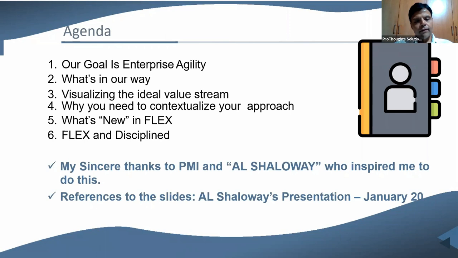My first request to all of you is, when you go back today, do a lot of research, because this 30-40 minutes is not going to be sufficient. I'll just pass on some words to you, which might be just keywords. My job here is to leave that thought process in your mind and leave you wondering what it is. There is still a website for Net Objectives with a lot more details, but it has now been migrated into PMI, so you'll get a lot of material in PMI.